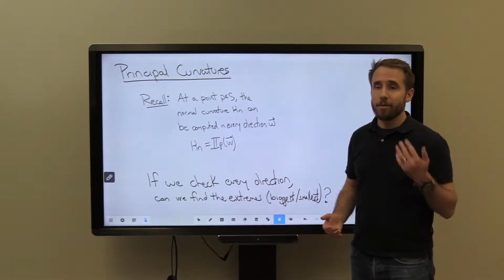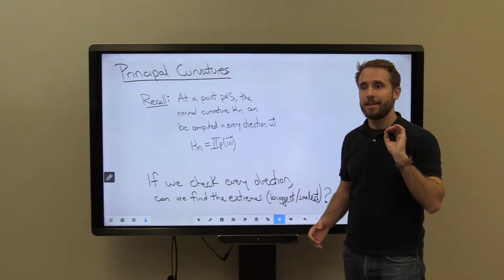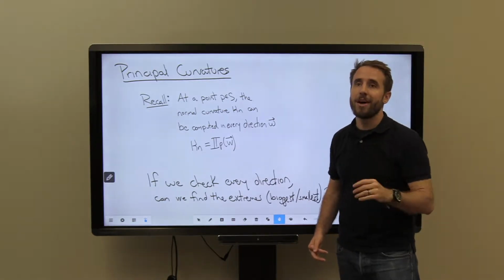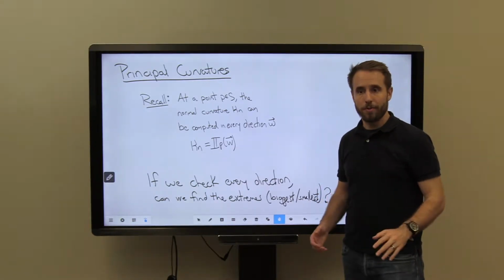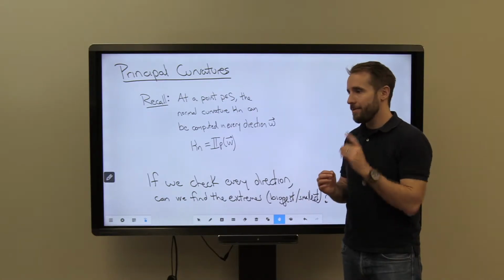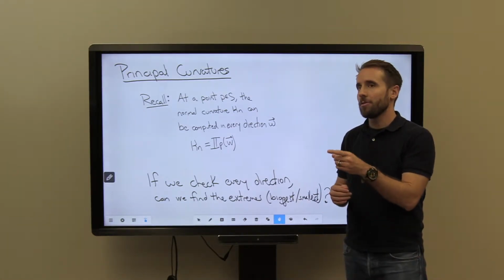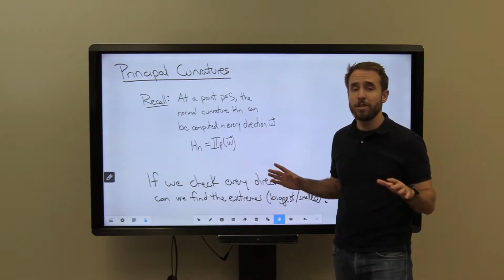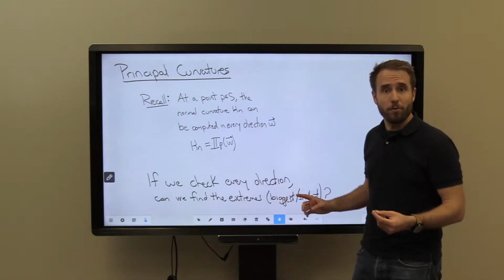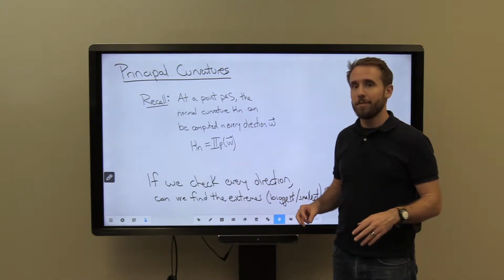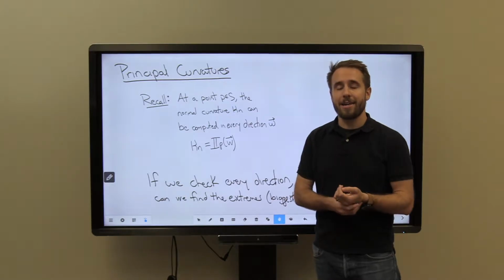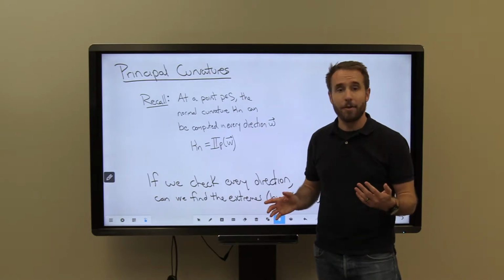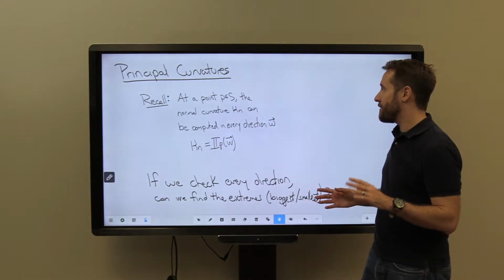But then we were able to see that it really just boiled down to the direction that that curve was going, right? So if the curve was going in a certain direction when it passed through the point, that was enough to determine the normal curvature. And so we figured out that at any given direction we want to look, we can calculate the normal curvature in that direction. Now with a surface, of course, we have 360 degrees worth of directions to explore, but we could theoretically check all of them, right? Or come up with a function for all of them and be able to have a pretty good understanding of what our surface looks like as far as how it's curved at our point in any given direction, right?